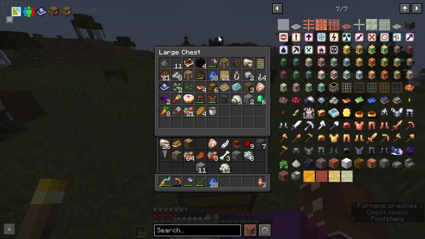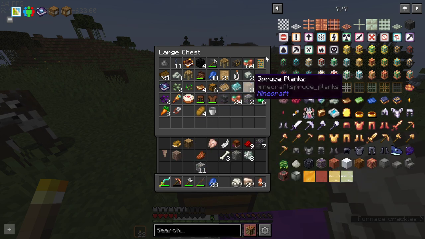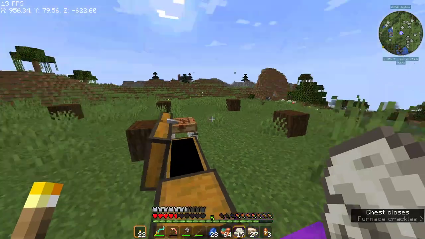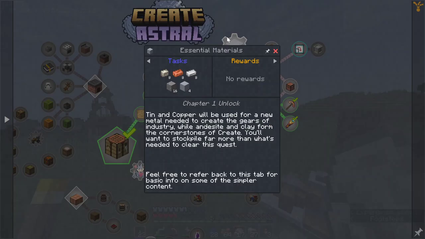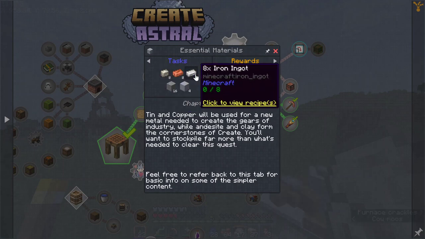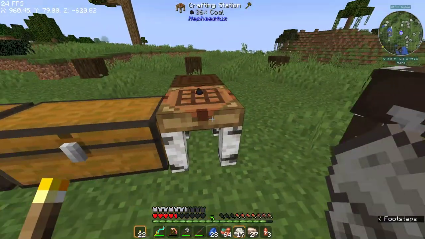I also have iron. Let me get all my iron together, my raw tin, and oh shit, I have over a stack of copper. What's my next actual quest? This. I need 8 tin, 8 copper, 8 iron. Let me make a furnace or two.